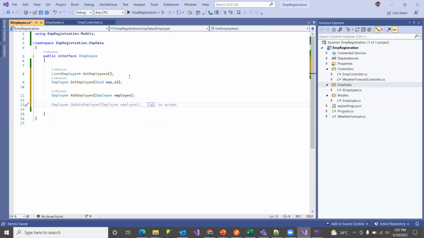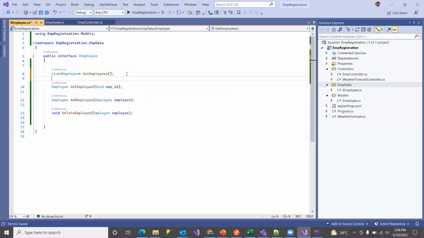And delete employee in a similar way, void delete employee, which accepts an employee object. So I just added 4 methods here. As I mentioned, we are creating 4 to 5 methods. I just took 4 methods here and defined my interface.